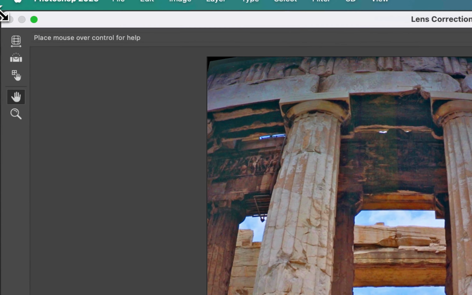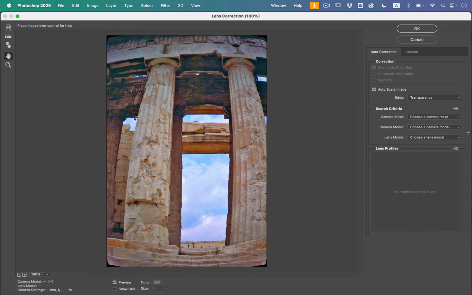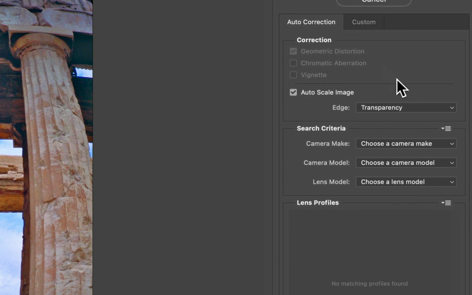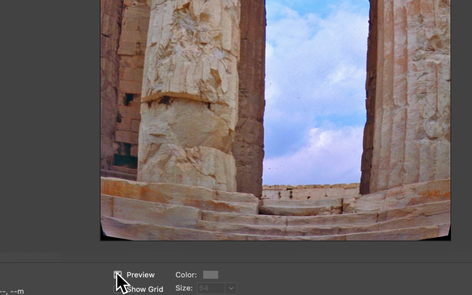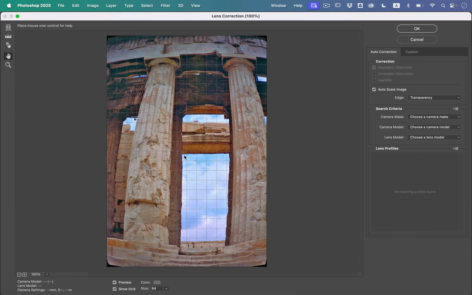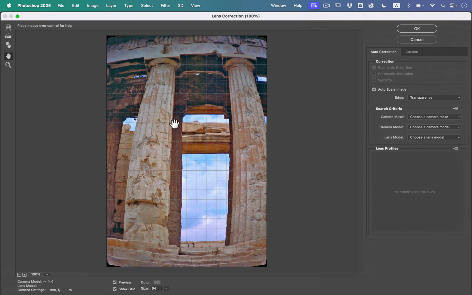Now there's a bunch of different tools that you can play around with over here on the left-hand side, and there's some global corrections that can be done over here on the right-hand side. One of the things that I do recommend you turn on down here at the very bottom is Preview to get an idea of what's going to be done, and also Showing the Grid. Showing this grid, even though it may be a little bit small and hard to see, gives you the ability to see where the straight lines are versus the curved lines that are in your photograph. And so we want to be able to use this grid as a starting point.